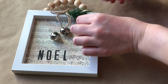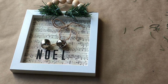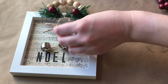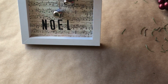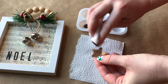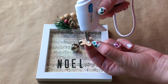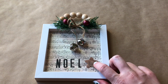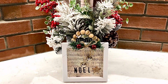Then I began adding some of my floral picks onto the Noel sign, but I quickly realized that it would have been a lot better if I had put this down before I put down the jute bow and the bells, so I just ended up peeling that off, adding the floral embellishments that I wanted, and then hot gluing it back on. I also realized that I didn't place Noel at the dead center of my frame, so to kind of offset that mistake, I took a wood star and stained it with water and some brown paint, and then I just hot glued it next to the Noel to kind of make everything look like it flowed together a little bit more.